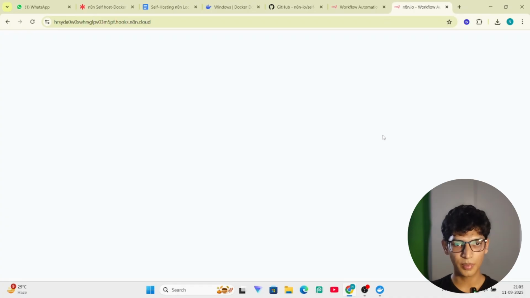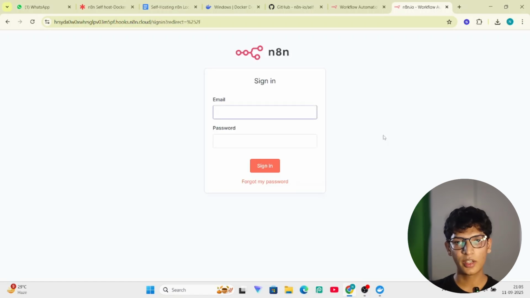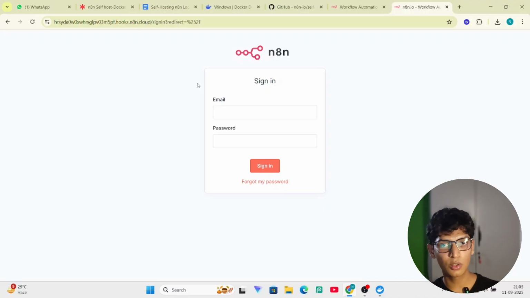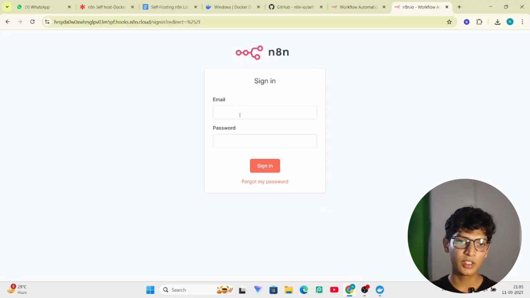it's comparatively on the slower side because you're not running it directly locally, and it also depends on the network you have and how powerful your system is. It is basically the same localhost which we have, but we are accessing it through the internet, so you can just log in here and work from here. With this URL you can access it from anywhere in the world, and it is a built-in feature. You don't even need to integrate any third-party software for this.